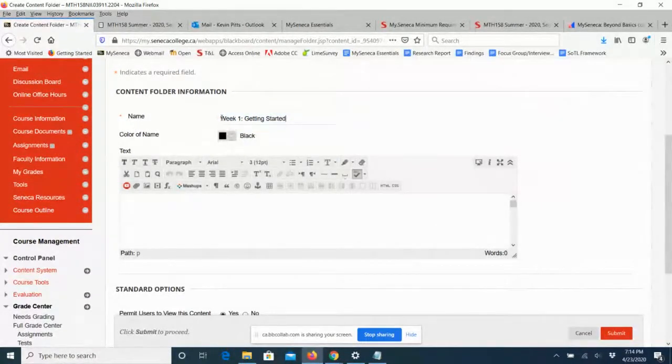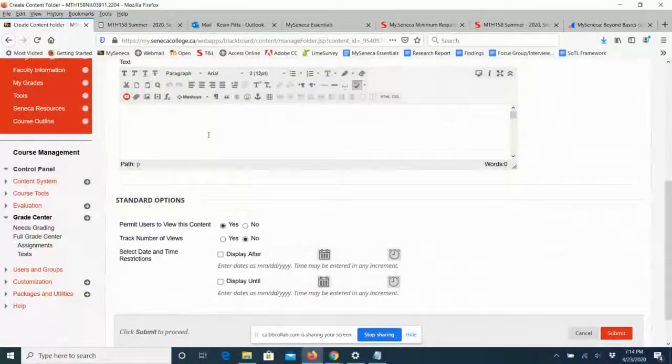Again, naming is important. Don't just call it week 1. Give it the context so that whoever is looking at this material knows exactly where to find it. If you're coming back and asking what week 1 was all about again, you've got the title there with it. I'm not going to bother with the text information again. Be explicit, but you don't have to be redundant. I'm going to let users see the content for sure.